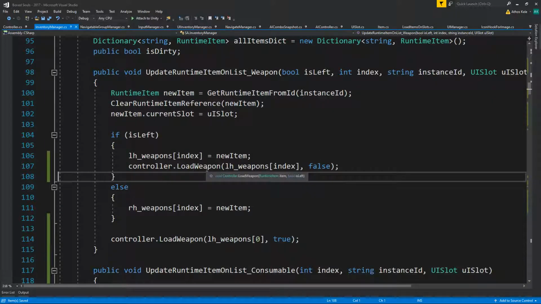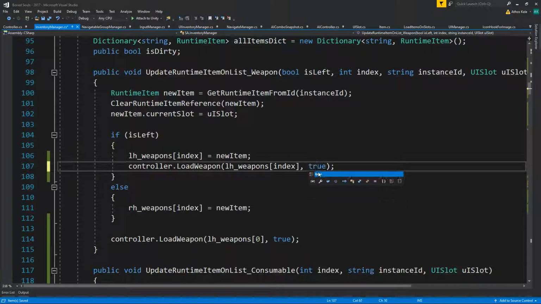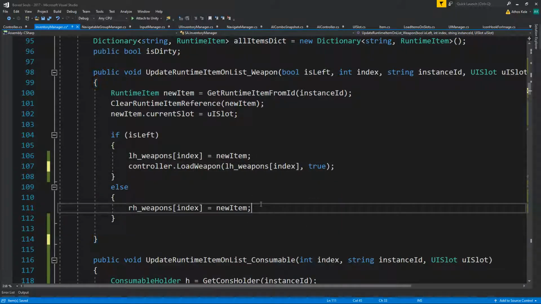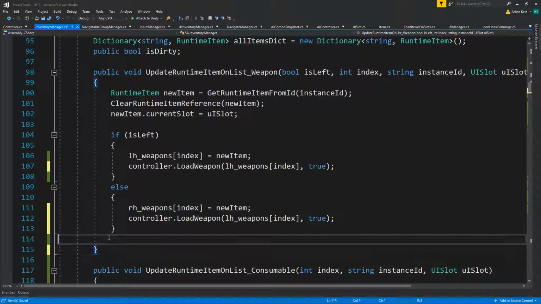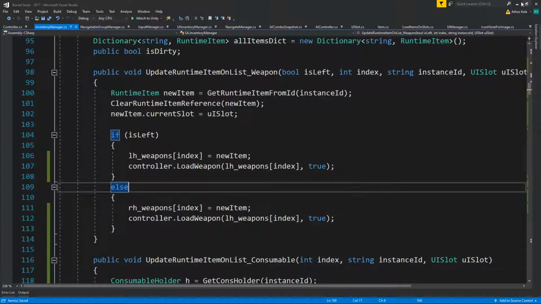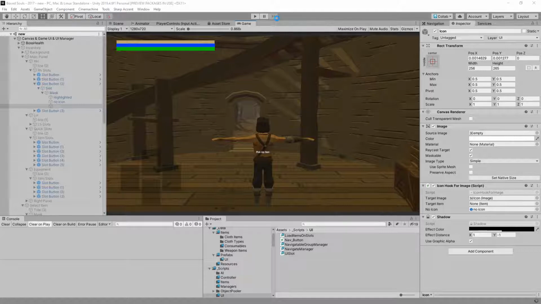So that will be is left true. We're going to set that up as the new highlighted weapon. I think that should cover most of it.